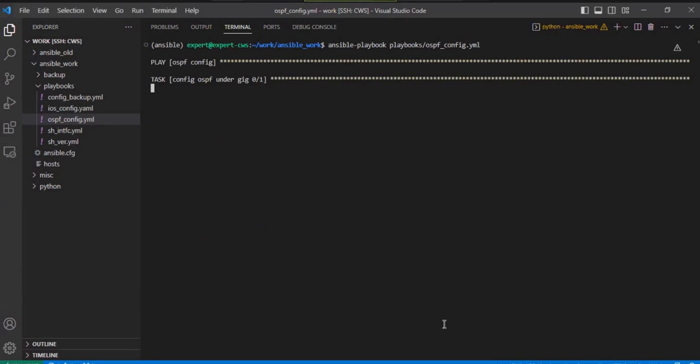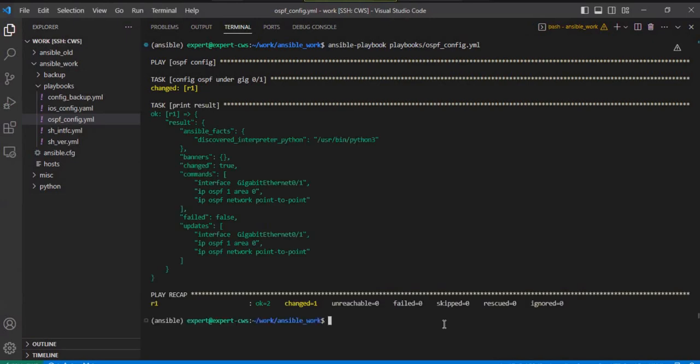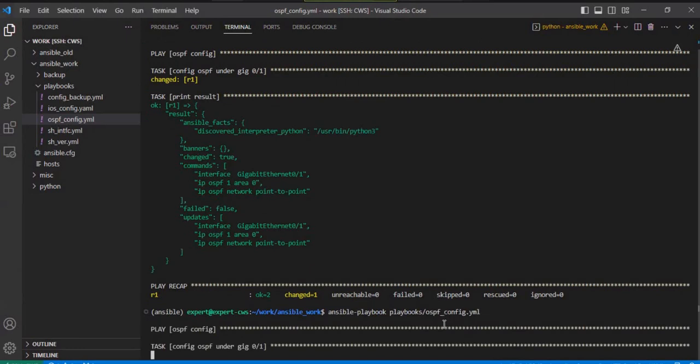What to expect? Why did it add? It's not supposed to.